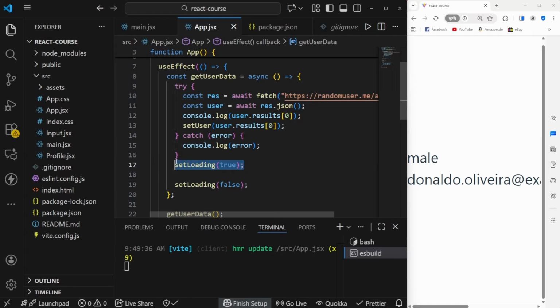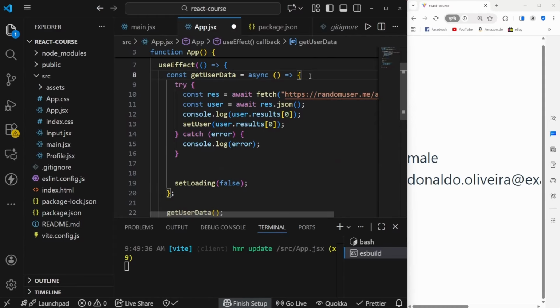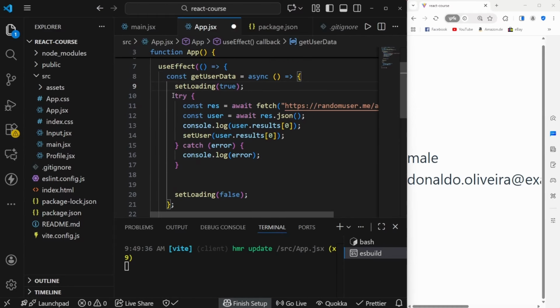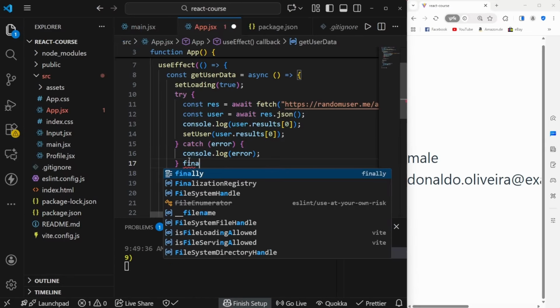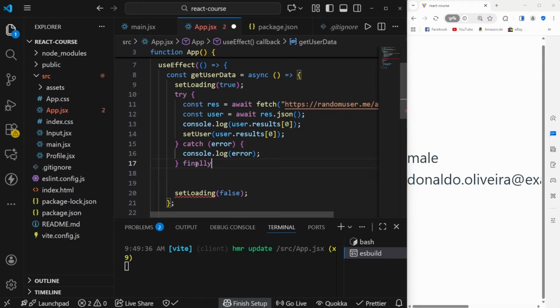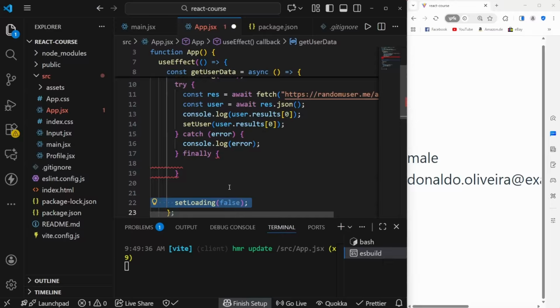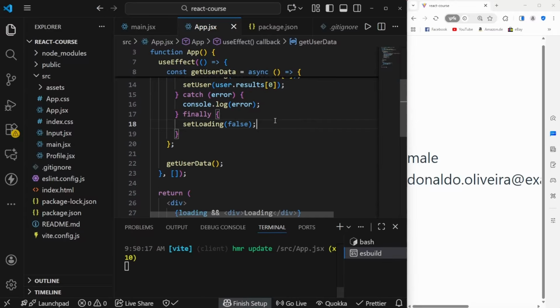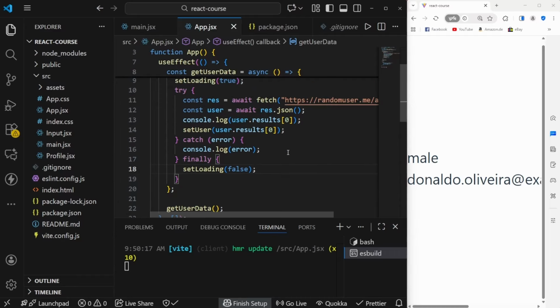And now we want to set loading to true right here, so right in the beginning. And after we've done everything, so once we've either tried or caught the error, only afterwards we want to set loading to false. In that case, we can use the finally block of the try catch block. Finally will always run. It will run after our try block and it will run after our catch block, whichever block runs essentially. So finally will run afterwards, and that is perfect because right after our try or our catch block, we want to set loading to false. So now this right here should work as well. Let me show you. We're getting loading again, as you can see, and then we're getting the result.